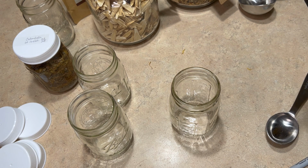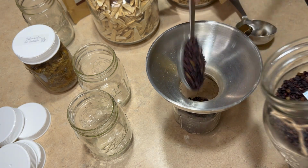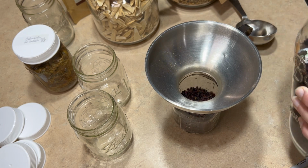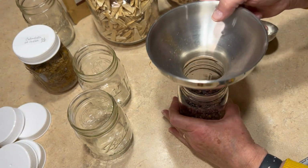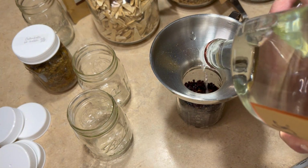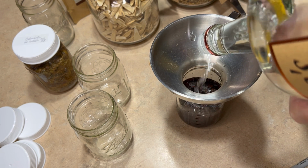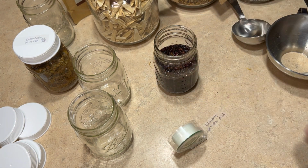Now for the elderberries, we're just going to put about a cup in, because they are dehydrated. They will have the medicinal value. Now, a cup of elderberries will do a fine job. You don't have to fill your jar as full. And you don't have to fill, like I'm filling my jar about 3/4 full. If you don't want to make that much tincture, then don't. Fill it as full as you want, just so you cover it with the vodka. And it too will be done on 10/28.